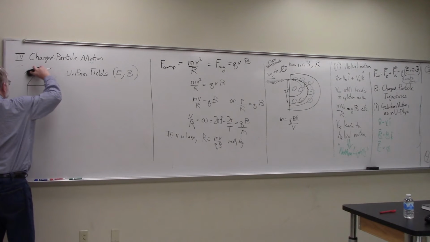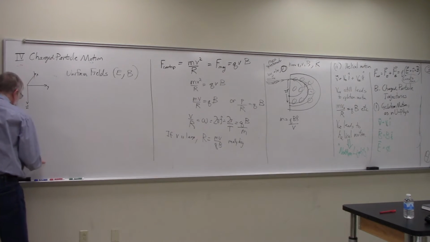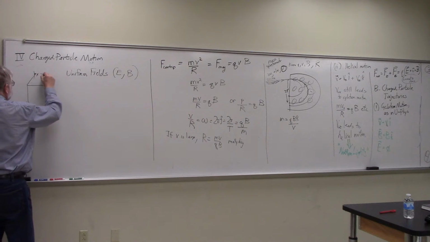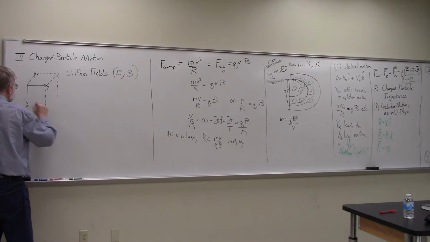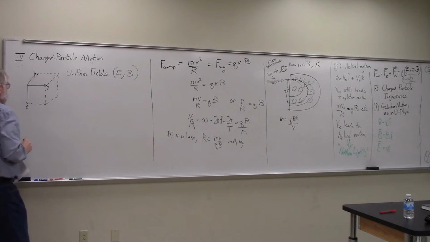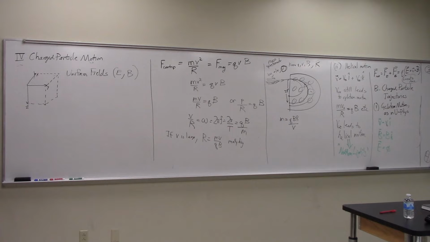Think about that. It might seem like a clumsy arrangement, but it's the one I've got at the moment, and I didn't bother changing it. So when you think about a cube here, x, y, and z, of course, are three sides of a cube all meeting at the same vertex. So x is into the board, y is to the right, z is down. That's going to be the geometry that we use for this next portion of the notes.